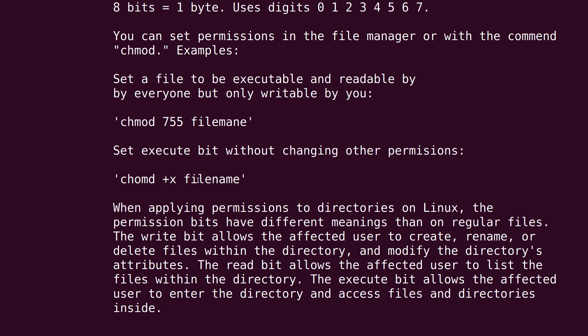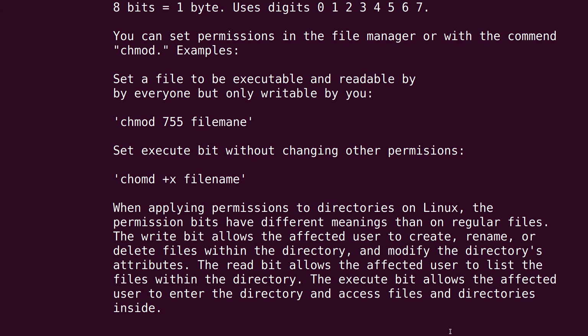You can also change permissions using letters with chmod, and I never can remember how to do that, so I don't even bother. And then down here there's some language about permissions with directories, which is a completely different ball game, and I'm not going to get into trying to explain that, but if you would like, you can pause the video and read that, and you can pick up more about it.